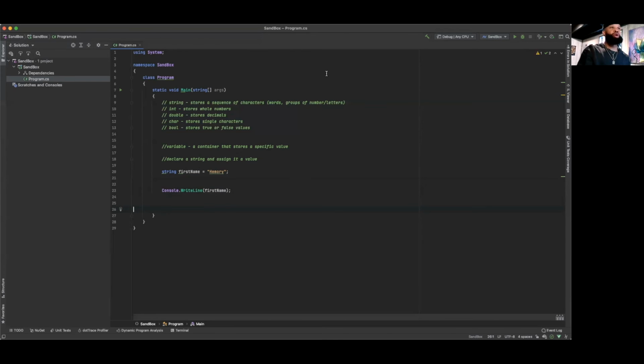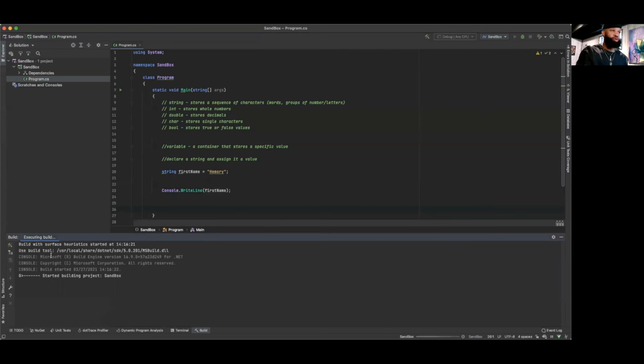Somewhere in your IDE, there should be a play button or run, right? And this right here is how we compile and get the application to actually execute. So if I go ahead and click this, it is going to execute as it says it's doing.